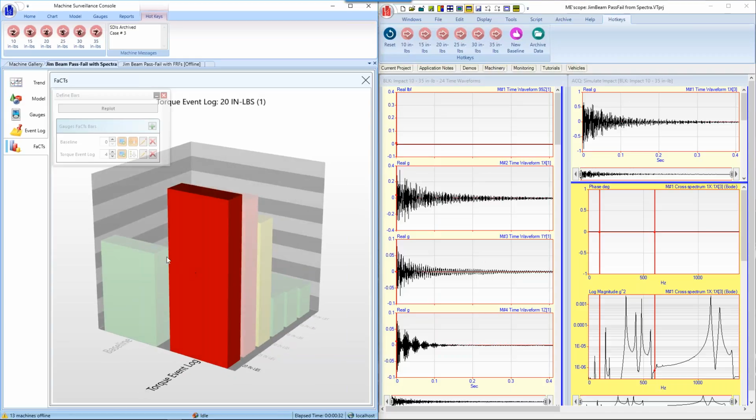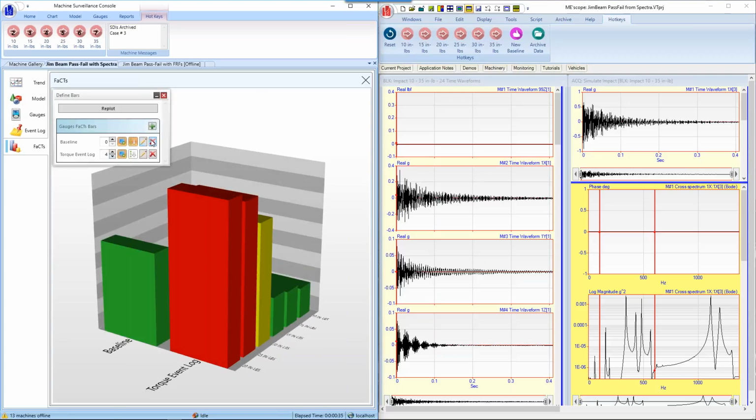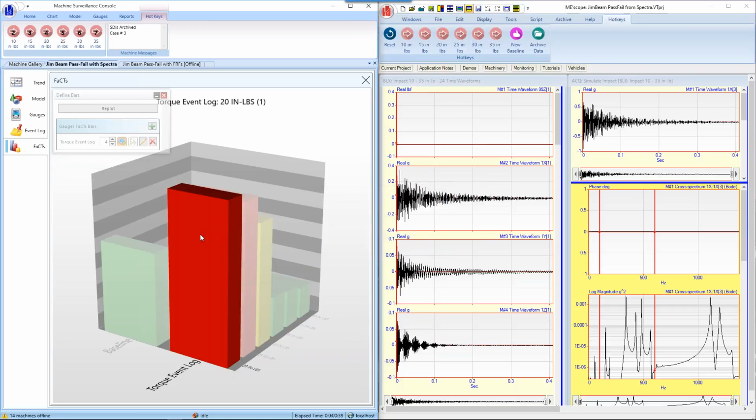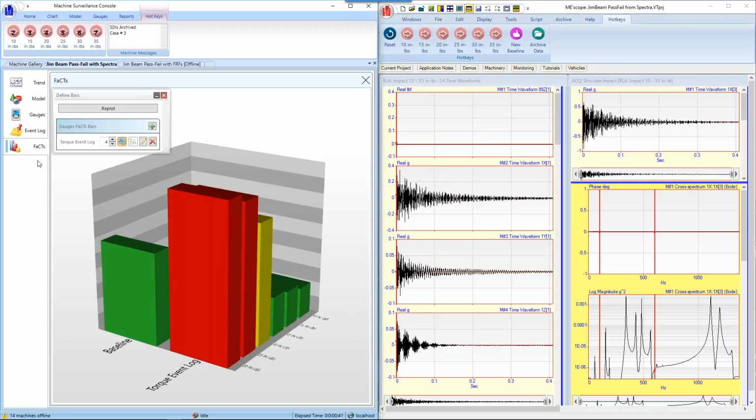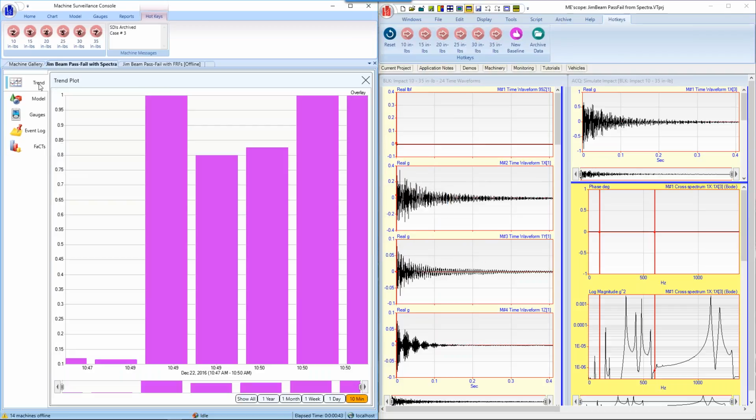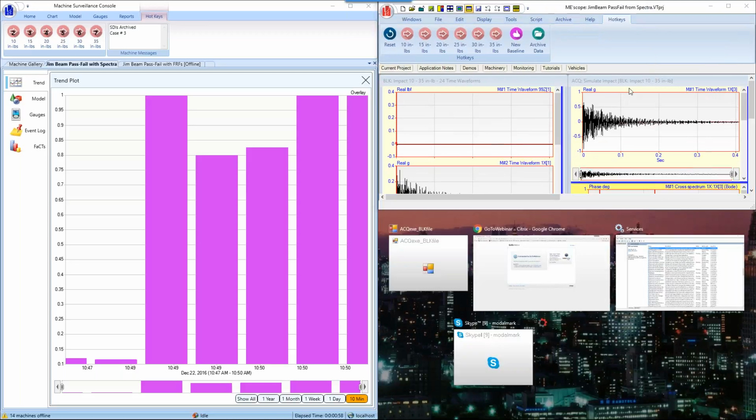Now I've got some different bars here. We'll just clean this up a little bit so we can look at the same thing. I'm going to go to my trend plot. Okay, here are some different colors, but this is trending one of the values out of my ME'scope over here.